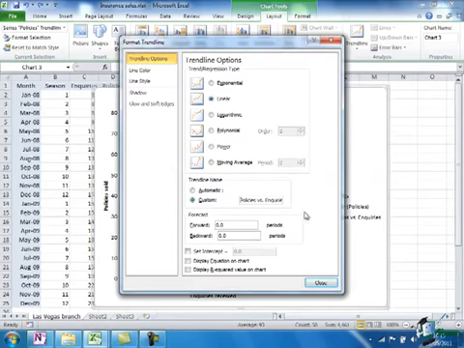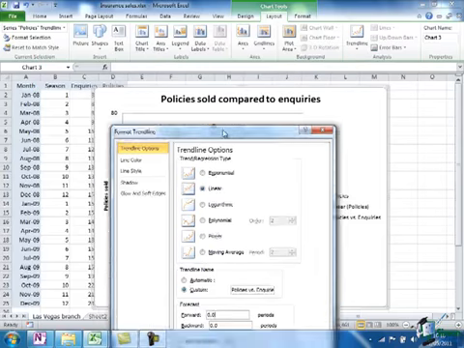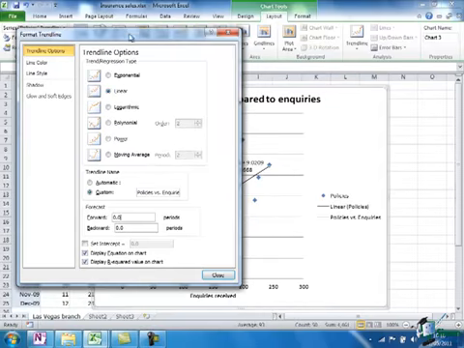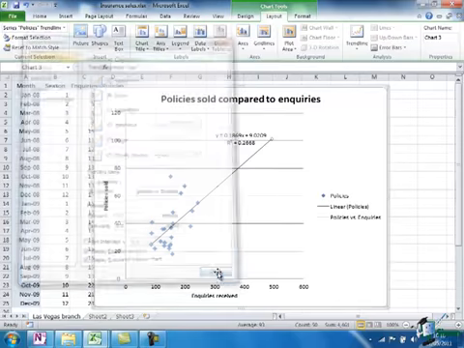Now I'm going to change the trend line name, which I've typed in there, policies versus inquiries. I want to see the equation, I want to see the R-squared value, but I am going to forecast forward, say, let's say 200 periods, so that's 200 inquiries. Let's say 250 inquiries and see how it looks.